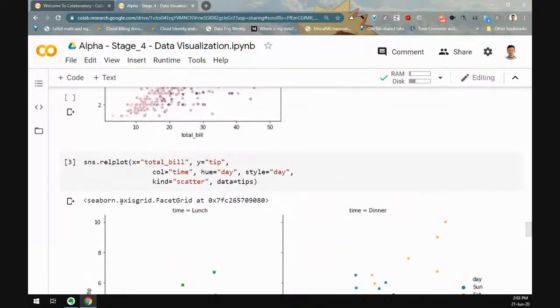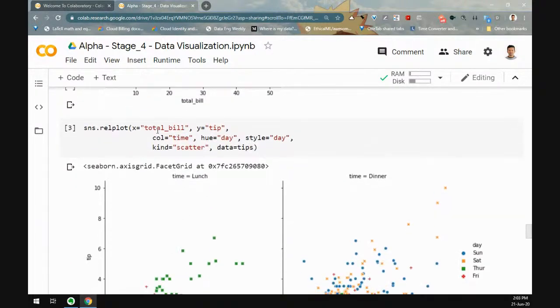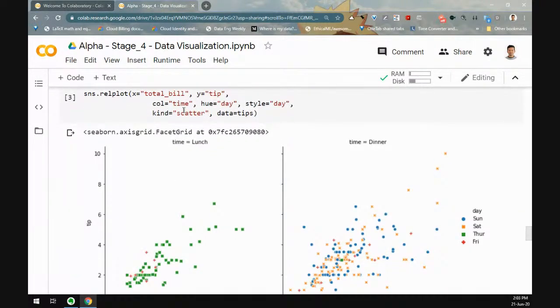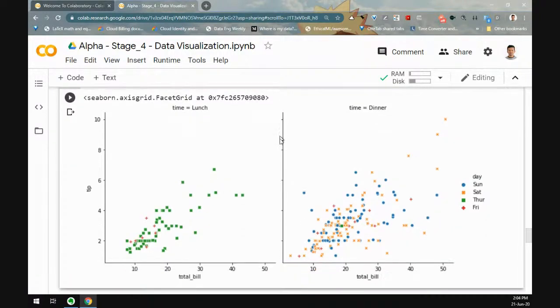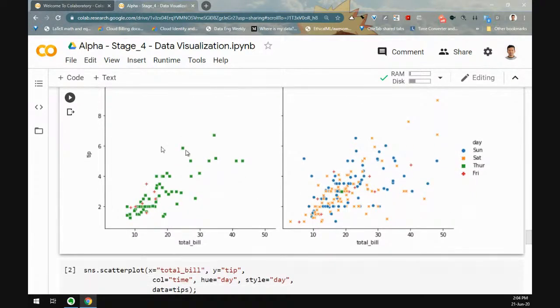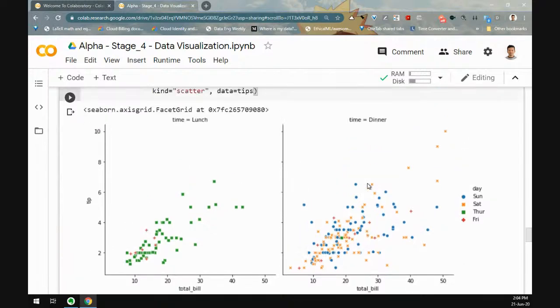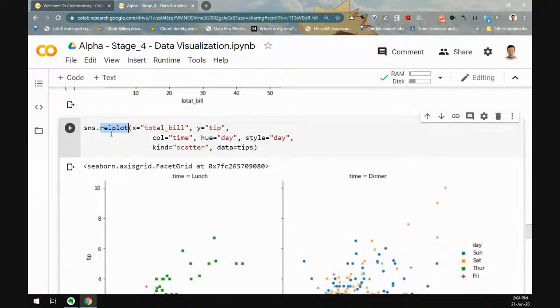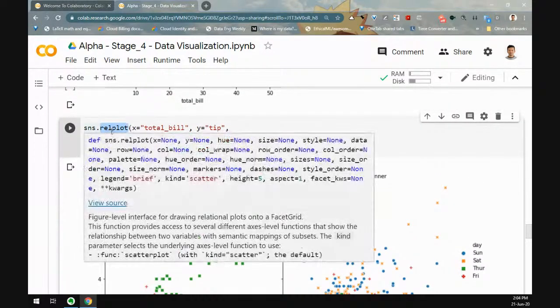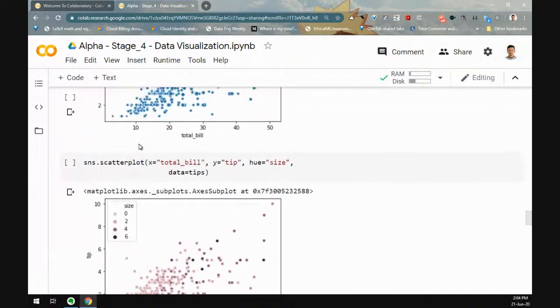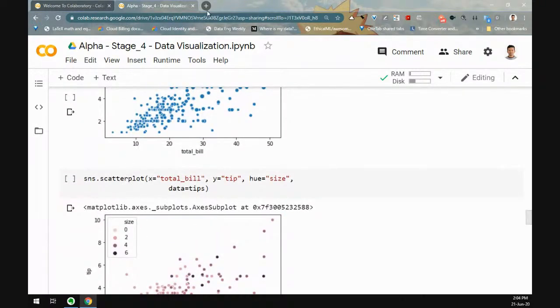Here we have total bill against tip with respect to time and day, and the style differs according to day. So different points for different days are plotted differently here, and we have 2 separate graphs as well. Even though this is a scatter plot, relplot is a bit more powerful than scatter plot.